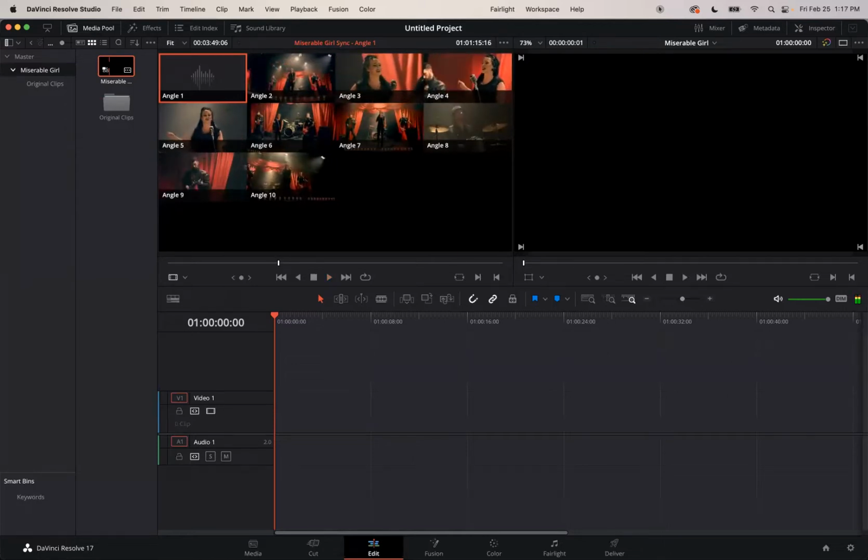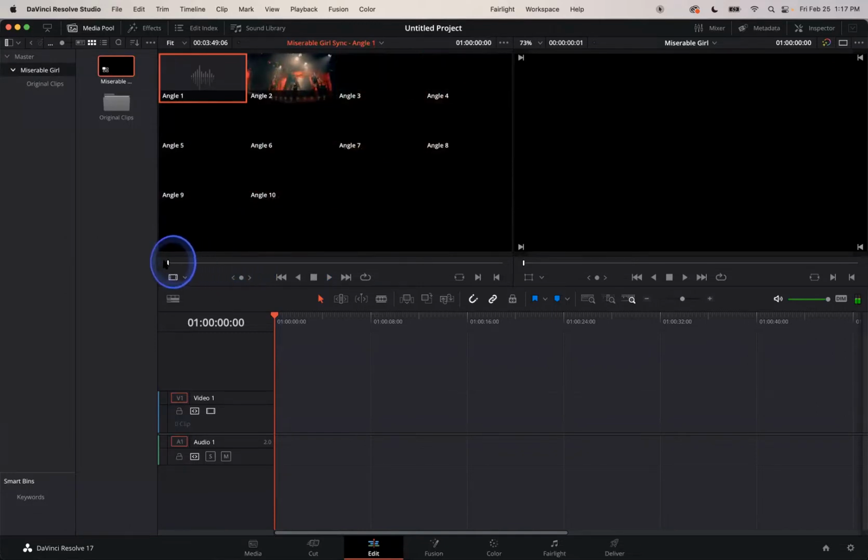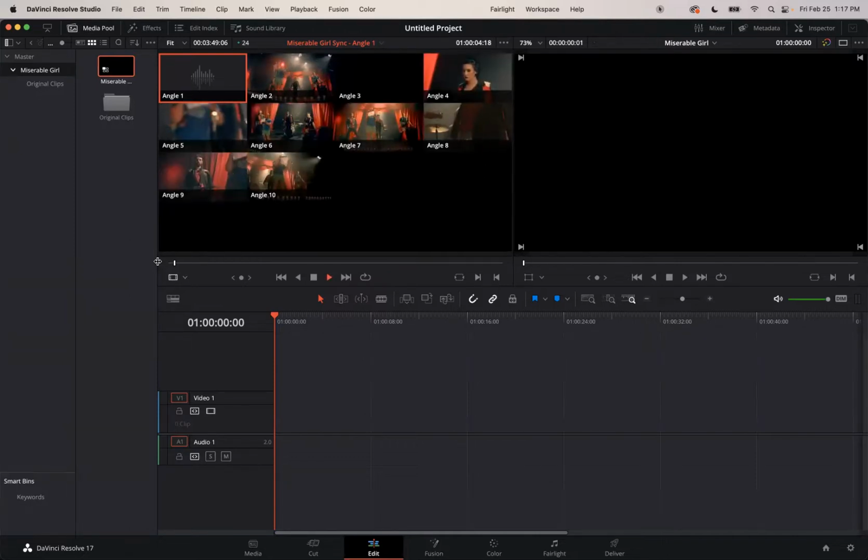And I'll stop. It looks like we are in sync there. So this is good. That's what we want. If you notice, though, when I drag this back to the beginning, a lot of my angles have disappeared. And it's okay, though. The reason why they've disappeared is because all the cameras didn't start recording at the same time. They all started recording at different times. So if I hit space again, you'll start seeing that these angles are going to start popping on. And what I'm going to do is play this out.